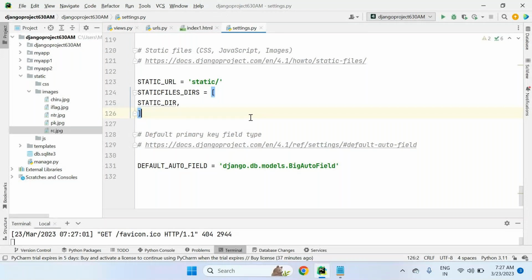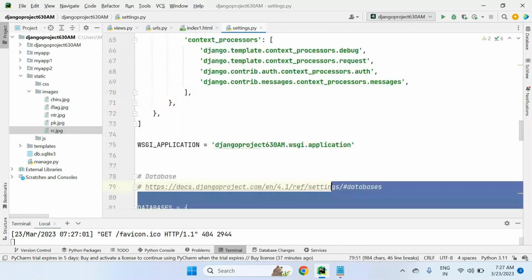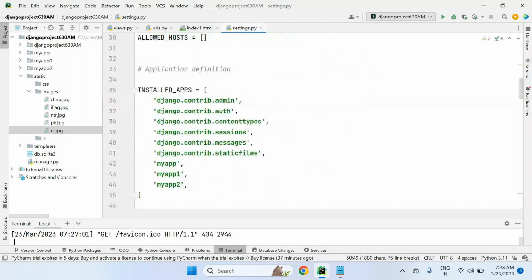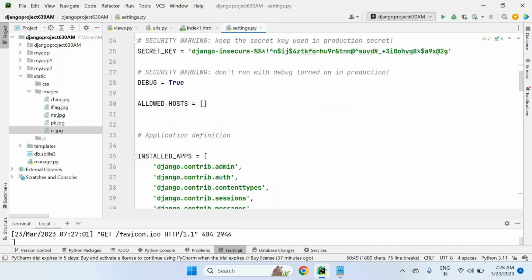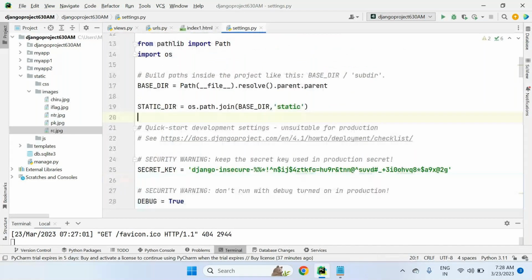STATICFILES_DIRS equals STATIC_DIR. This name should be the same or not. Let me check here. STATIC_DIR equals os.path.join BASE_DIR comma static. Perfect.